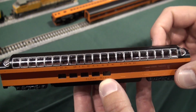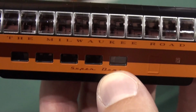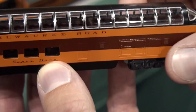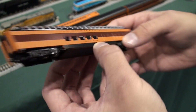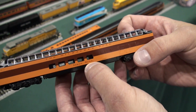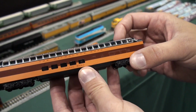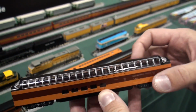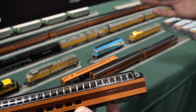The original prototype came with 68 seats on there. These swivel, so on the actual prototype you can look out the window or stuff like that. So it comes with 68 chairs total, lounge seats. Sorry, I was like, wow, that's a big train. Yeah, 68 chairs. So the car consist is going to come with the actual 9-car consist. It's going to be 9 cars in total.